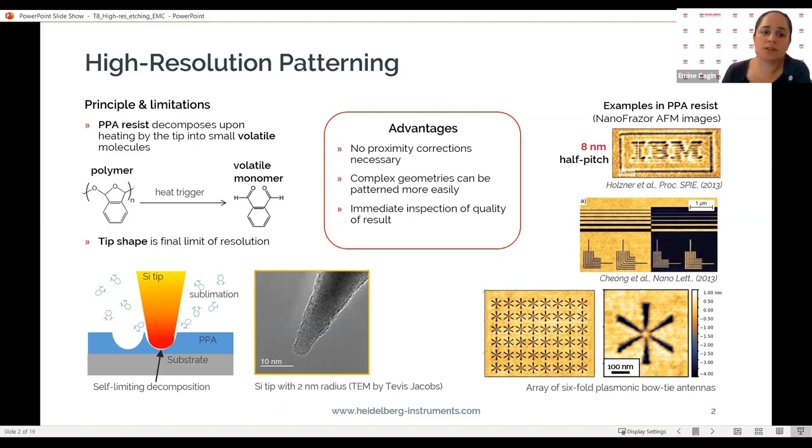PPA locally decomposes when it is heated and turns into volatile molecules that are then removed without much residue. This reaction is endothermic. It does not spread around to neighboring molecules, and therefore we don't see proximity effects that lots of E-beam users are very familiar with. This also means we're not limited in the type of geometries we can write. We are quite free in choosing arbitrarily, be it the standard lines and spaces and corners for benchmarking purposes, all the way to the most creative designs we get mostly recommended by our users.